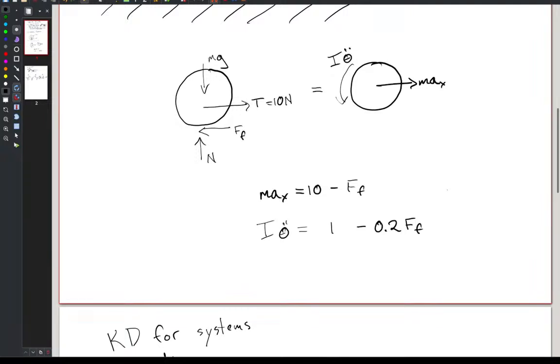So really I could call this, or, well, what do I want to leave it as? MAX, so then we can figure out is AX positive, negative? That would help. So R theta double dot equals AX. Now we're making progress, right? Because now we have two equations, two unknowns to figure out.